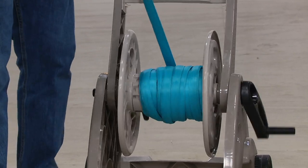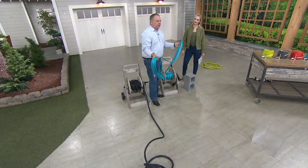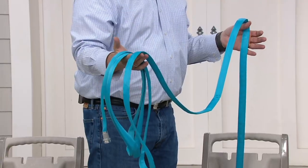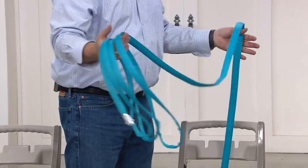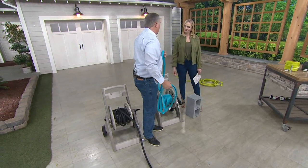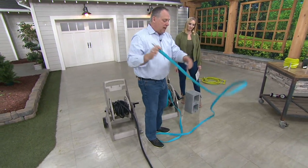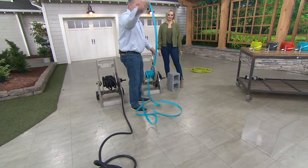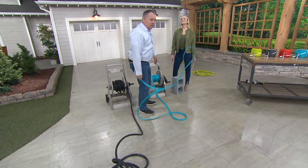The other cool factor here is it looks like it's a flat hose, meaning you'd think you would have to have it all the way out to use it. No. I can have 10 feet out, 20 feet out, 25, doesn't matter, or all of it. And it's still going to work even when the rest of it's coiled on the reel. To show you how lightweight it is, look, this is how easy it flows in the breeze. It's like a jump rope, or one of those ribbon things for the Olympics.